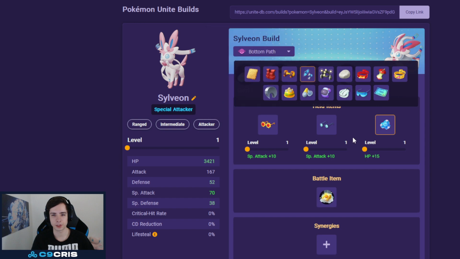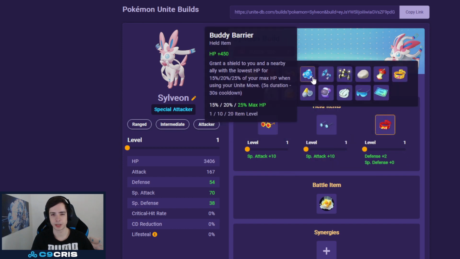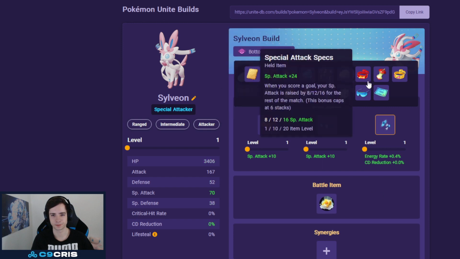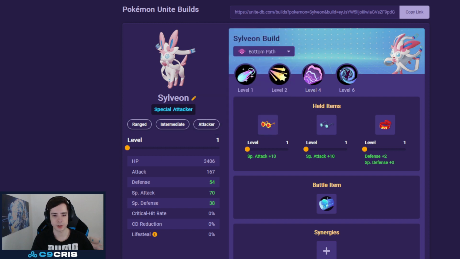And Focus Band. You can also still run Buddy Barrier, this used to be the build, but right now you can also consider a Focus Band just for better laning phase, and since Buddy Barrier is a bit weaker now, you don't necessarily need it on this Pokemon anymore, but you can still run it too. And for a battle item, we run X-Speed on this Pokemon, because it allows us to be a kite machine and keep people in our Hyper Voice.